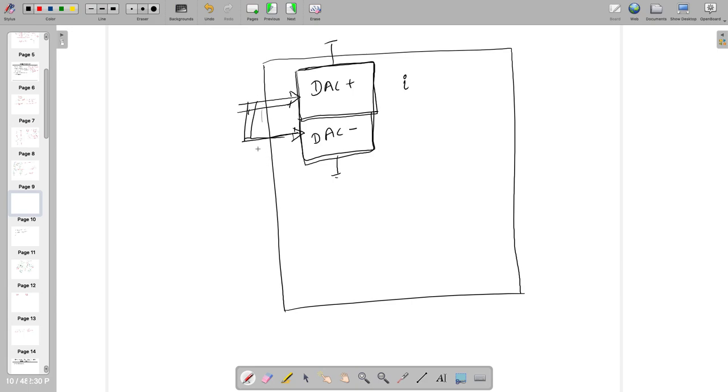Now I'm giving inputs. Inputs are going from here. So look at this. B0, B1, B2 till Bn. And output plus and output minus, if they are going this way, it's not a problem if this is the case. But the case is, your manager will tell you that, look, you have to design a DAC where abstract view is already given to you, and V out plus and V out minus are here. This will be the general case. You will not have liberty. Here also you can see it's not differential input.